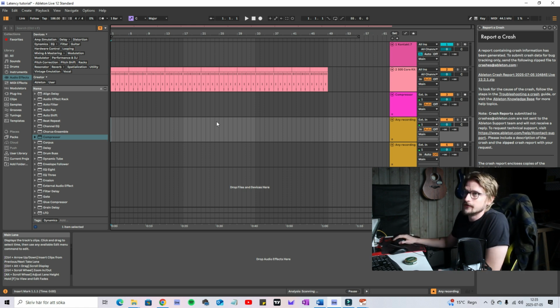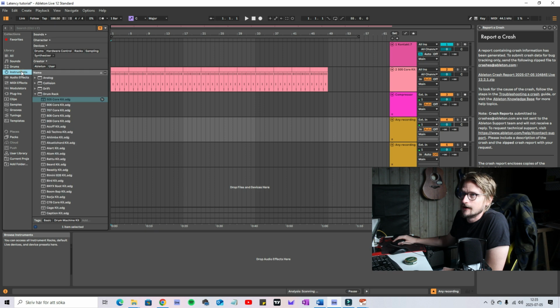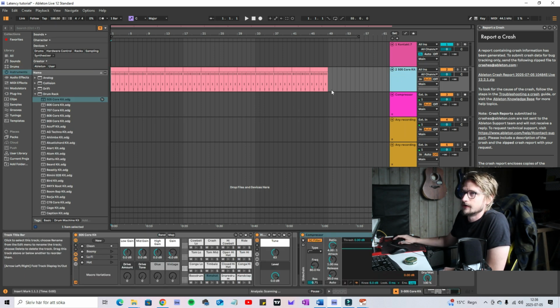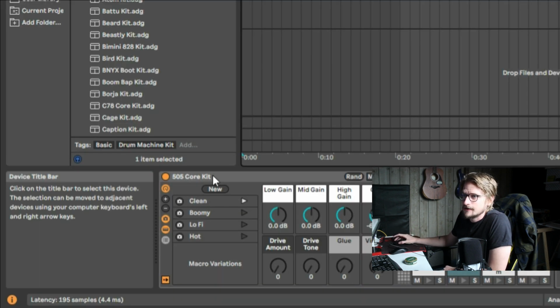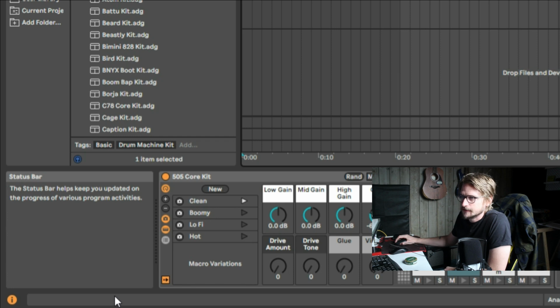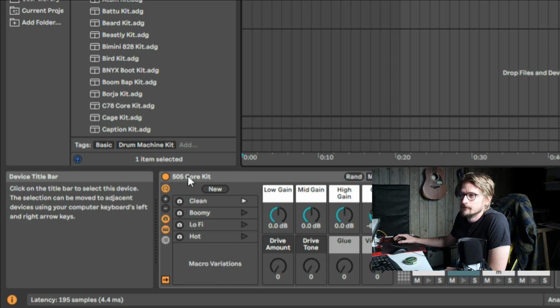And if we draw in here an instrument, let's say we get the drum set here. If you hover over the name of the plugin or the instrument, you can see in this little box, if we zoom in, it's 4.4 milliseconds, and that adds up.